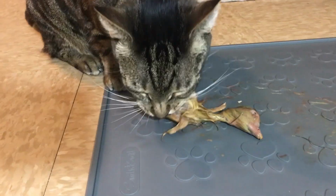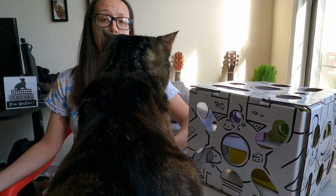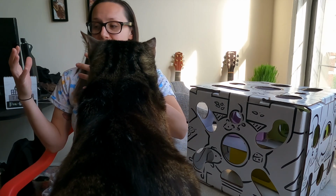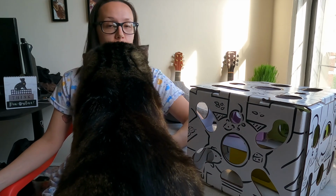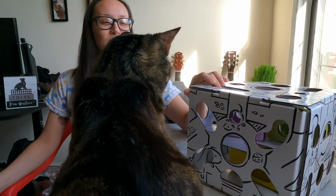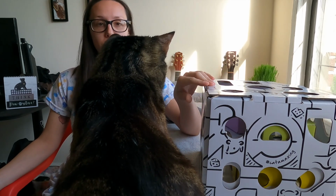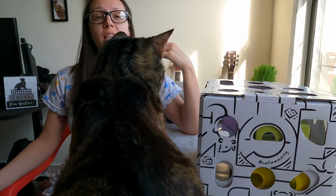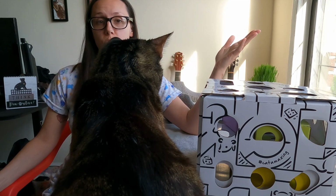Ideally, I would prefer to feed Jericho a homemade raw diet because I can control the ingredients and how it's made, and therefore I also control the cost, how sanitary it is, and how nutritious it is. But if you can't do that yet, a lot of cats are super picky about changes, especially if they're eating dry food. Then transition your cat to a wet food that says complete and balanced for your cat's life stage. Whatever you can afford, whatever you have readily available, that's still going to be better than dry food, all types of dry food, simply because of the moisture content.